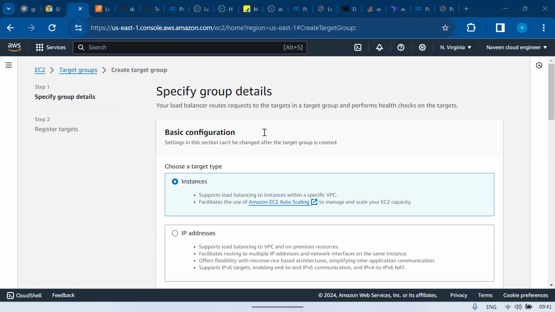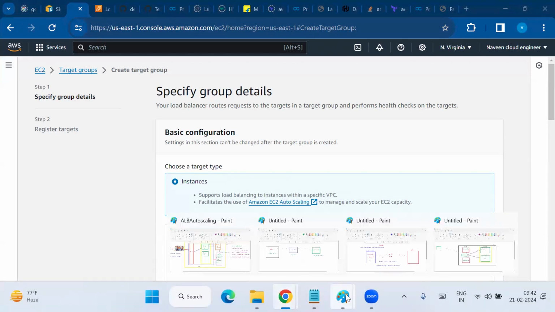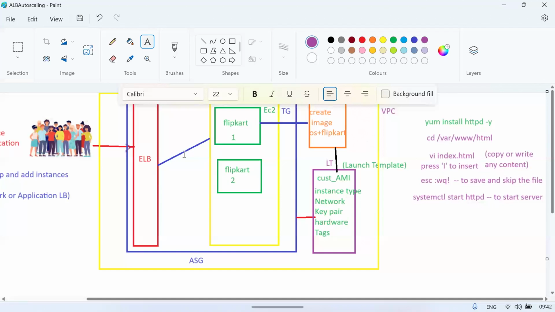Rather than stopping, can we take the EC2 out of the target group, removing the connection from the ELB? Yes, we can do it. Finally, your ELB is going to communicate with your target group. If you remove an instance from the target group, it will communicate with only one instance in the target group. If you remove two, indirectly you are stopping or terminating two instances, or removing the connection. That is completely your exercise if you are interested. So the agenda is: at least one instance should be running in the target group to provide access.